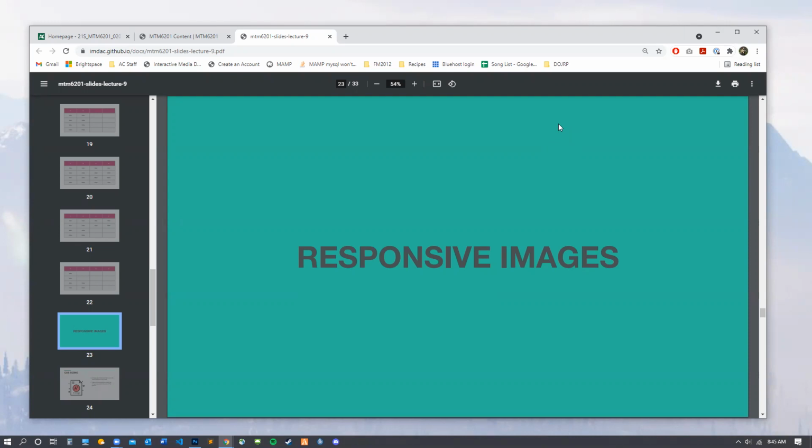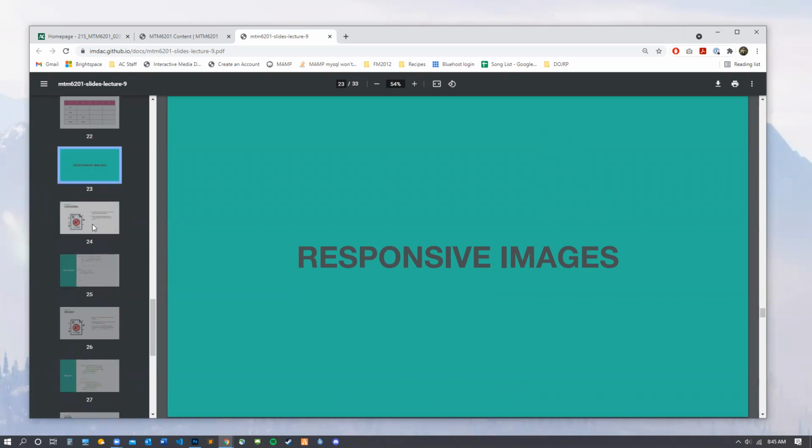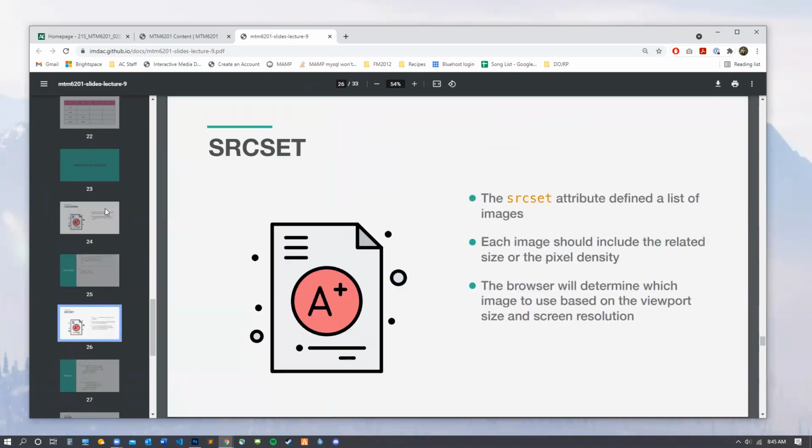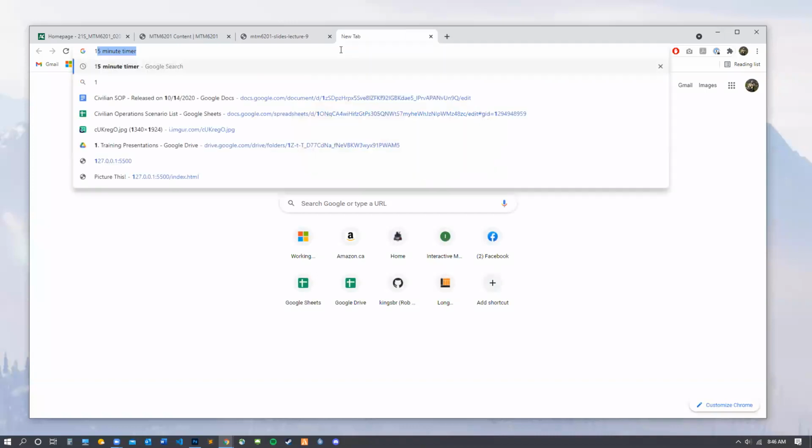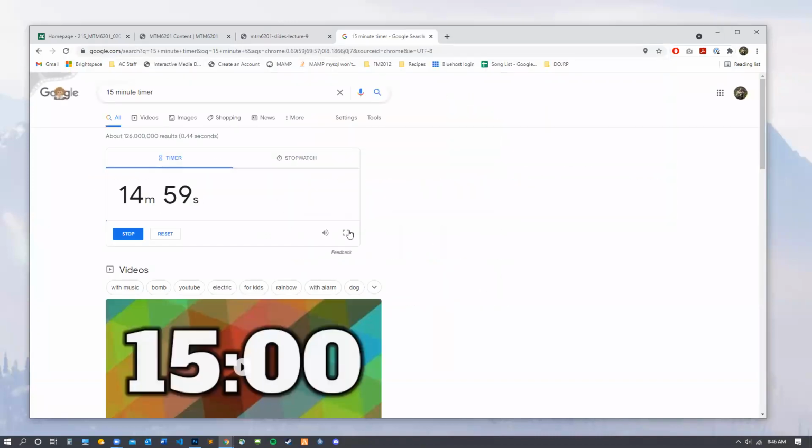Okay, before we move into responsive images, CSS sizing and coding and things like that, we're going to take a break. It's 8:45 now. I'm going to run a 15-minute timer. I'm going to let our latecomers into the room, give them a little bit of heck for showing up late, and then we'll go forward from there. All right, guys, feel free to head out, and we'll take our 15 minutes from here.